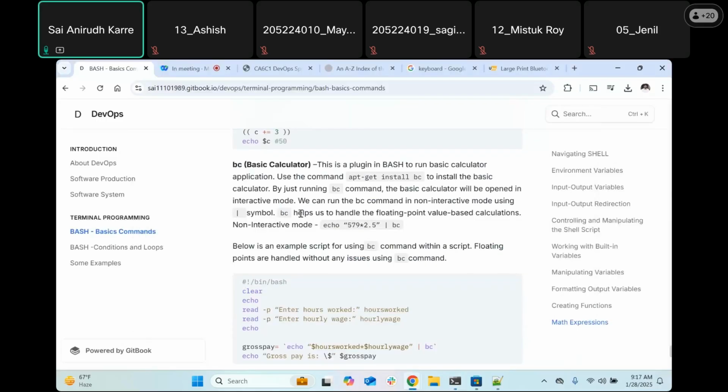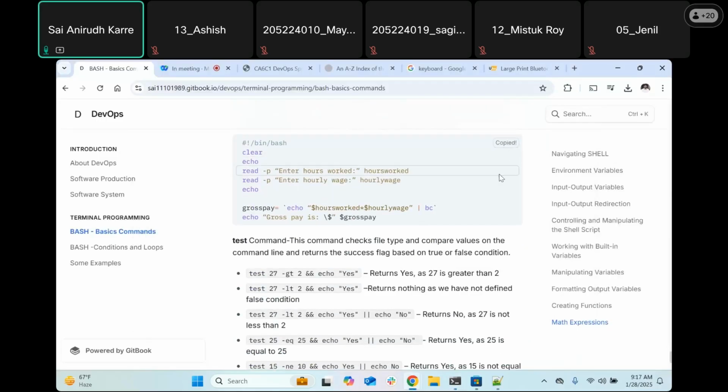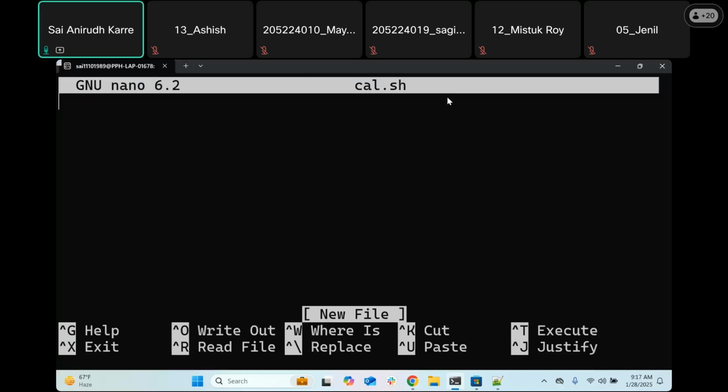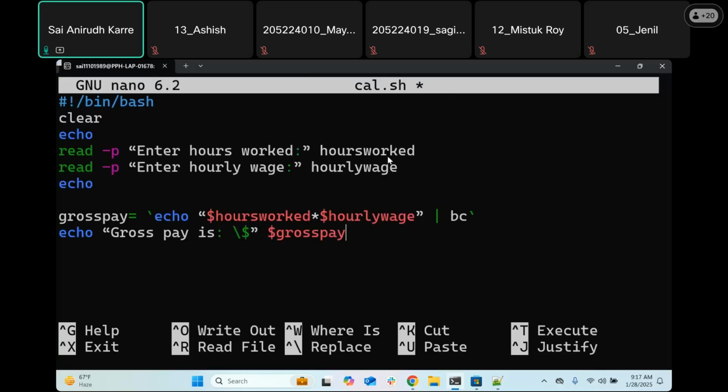Now let's use the example we have from the class. Let's call it nanocal.sh. If you observe this, we are reading the number of hours worked and hourly wages, and we are doing a computation on demand. So we are equating gross pay.